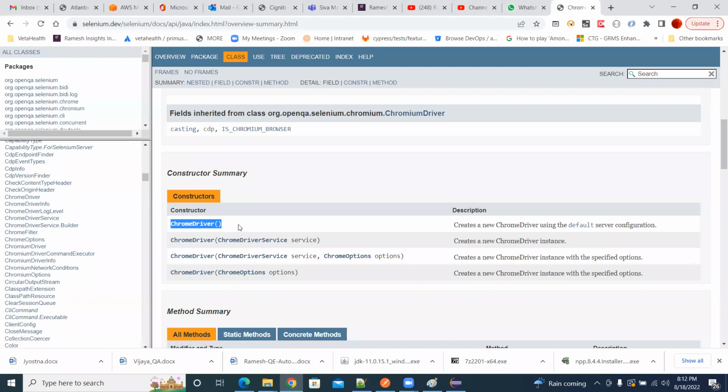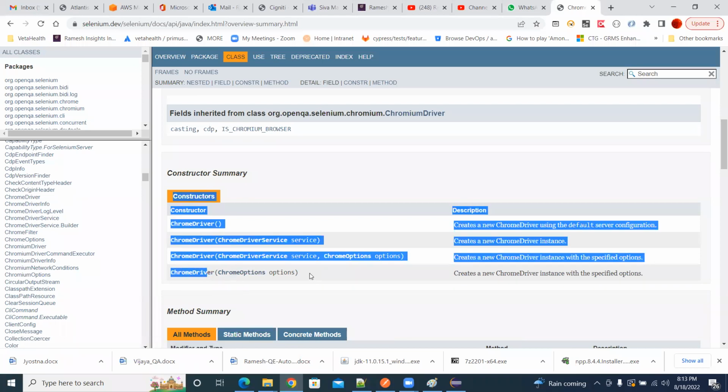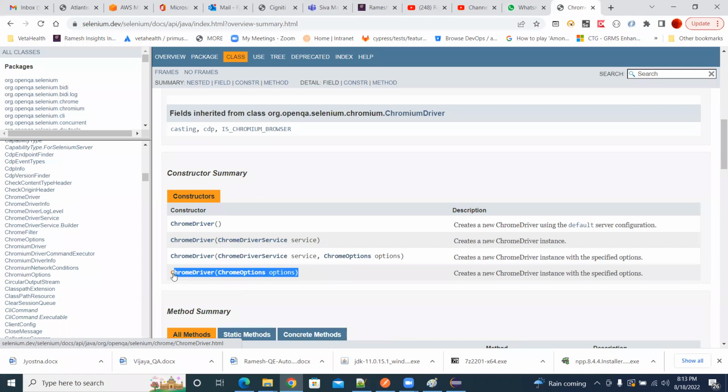What kind of constructor is this? The first one is the default constructor, and the second one is a parameterized constructor, which has one parameter. The third constructor has the same name as the class name, but multiple parameters. Here, two parameters, and here, the fourth one has one parameter only. But what is the difference between the second one and this one? How will it be differentiated?